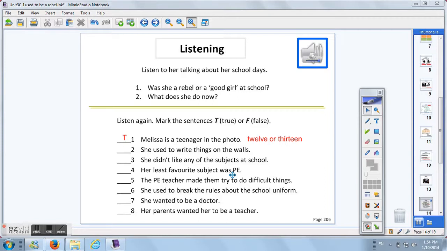Were you a good girl at school? It depends what you mean by good. I didn't smoke. I didn't used to write graffiti on the walls or anything like that, but I was a bit of a rebel. I used to break rules all the time, and of course the teachers didn't like that. What sort of rules did you break? Well, for example, the school was very strict about the school uniform. We had to wear a blue skirt, and the skirt had to cover our knees. I used to make the skirt shorter, and then I sometimes used to wear blue socks and a black sweater, like in the photograph, instead of a grey sweater and grey socks. The teachers used to get really angry. I just thought it was silly.